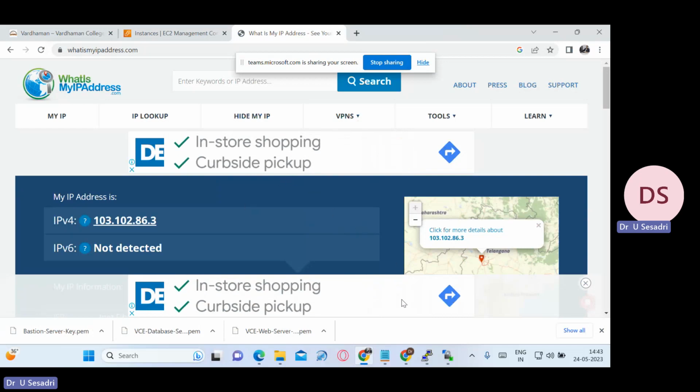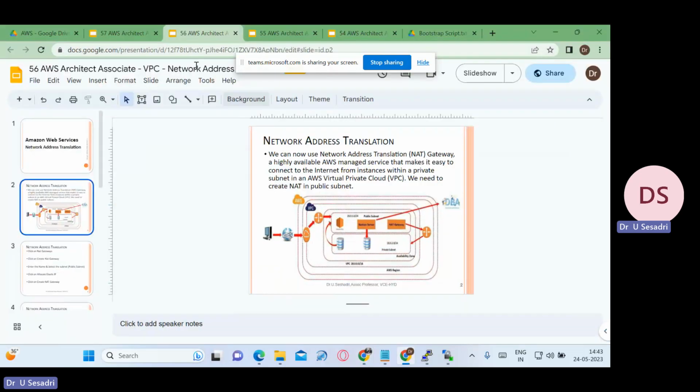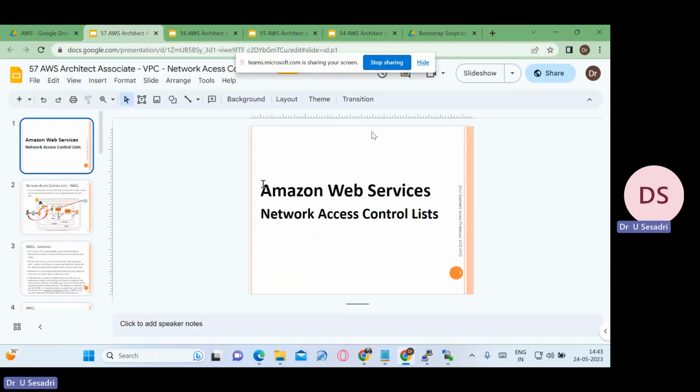For that, we are using another concept, the network access control list.